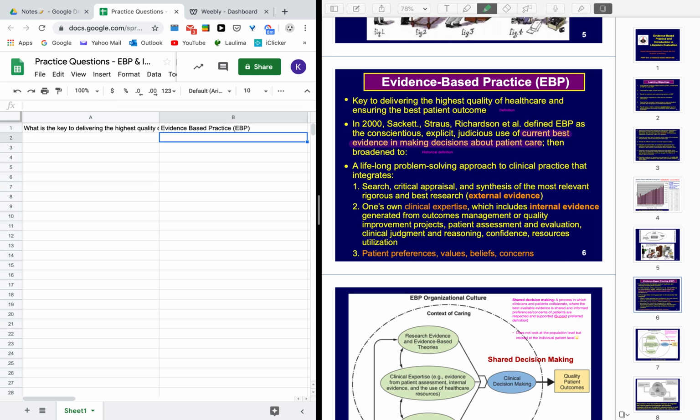Now this was an obvious question, so let's get into some deeper questions that we can create from the information here. Here we have a bit of history. This person defined the definition for EBP. But it's more of a history type of thing, so it's not too important.